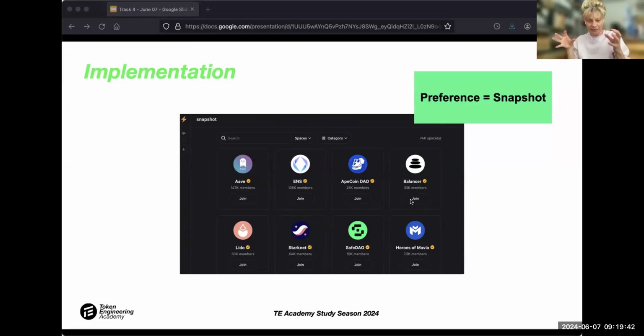I just want to highlight some things so that it gives you a picture of what implementation means. This would be how and where can I access the voting? Is it a web page? Is it an application? Is it running on a mobile phone? Can I use it everywhere or only somewhere? Then how can I connect my wallet? And of course, we want to make sure that I can not only use MetaMask. It should be okay to use all kinds of wallets, particularly in our case, where we encourage the students to use this wallet long term.